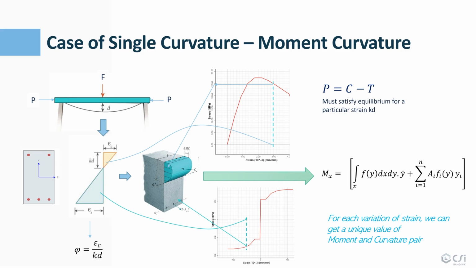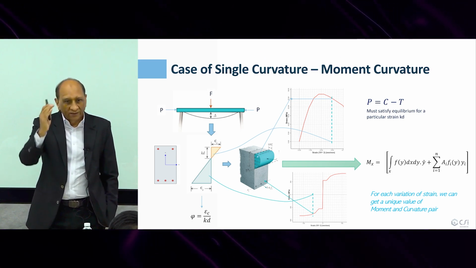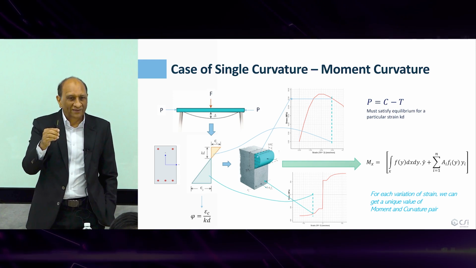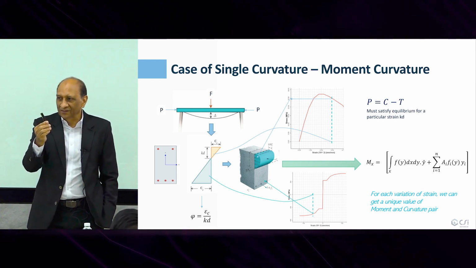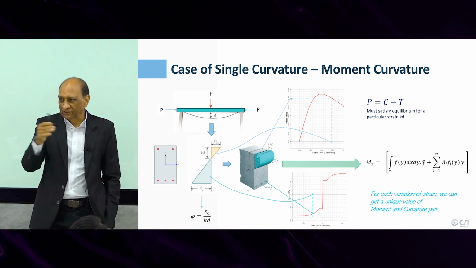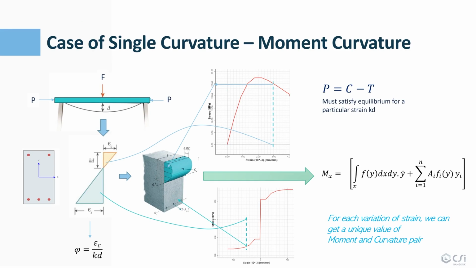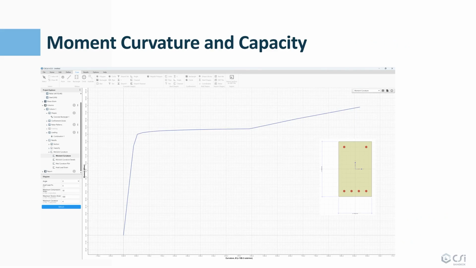Now we can keep changing the orientation of the strain or the depth of the neutral axis so that the strain profile keeps changing. For every variation of strain, we can get one value of moment and one corresponding value of curvature, because curvature is equal to the strain over the depth of the neutral axis, or whichever way you define it. So every time you move the neutral axis down here, this KD, or change the strain value, you get a new curvature and you get a new, valid moment. So you just vary them and you satisfy this equilibrium of P is equal to Ct, and you get a valid moment curvature curve for this section, which includes the axial load and all of the nonlinearity of the cross section and of the material. So we get a nice neat moment curvature curve for that section using that formulation.